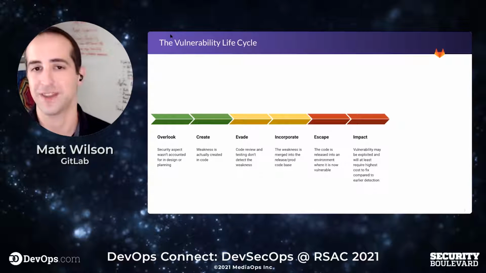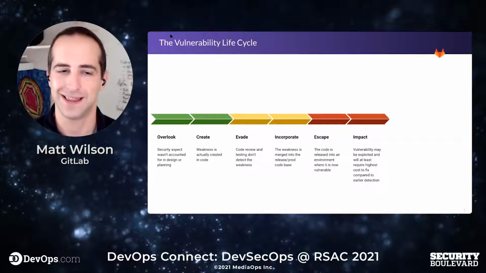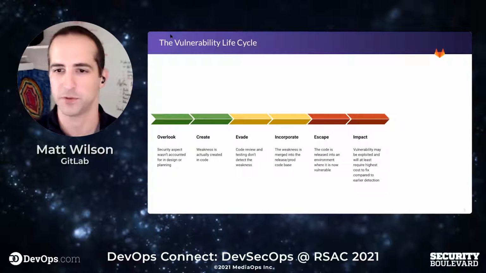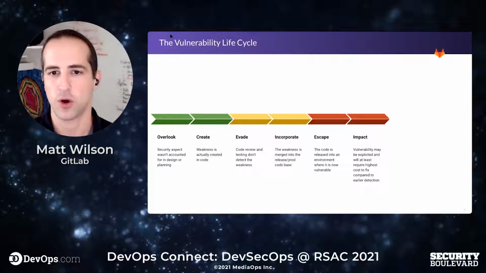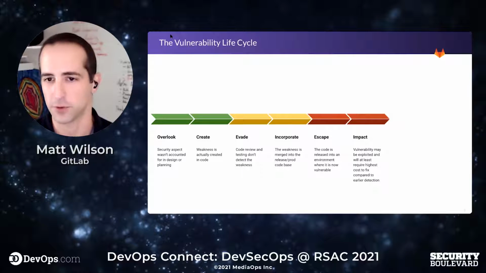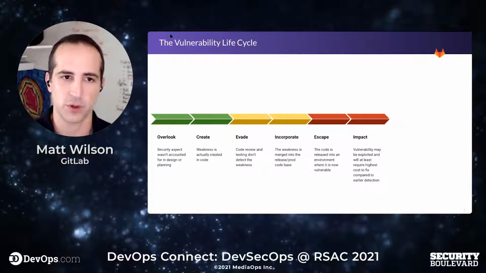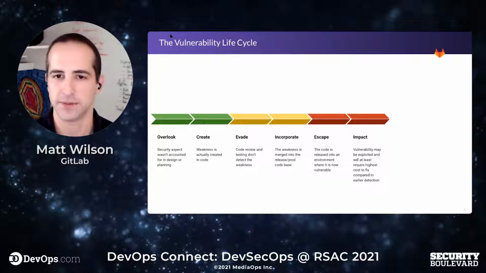Which leads to the next step, which is the impact. Obviously, exploitation of the vulnerability is the worst case scenario and what you read about in a lot of these high profile breaches, but that doesn't have to happen to cause a real cost or damage. For instance, even the disclosure of a high profile vulnerability, even if it wasn't exploited, can lead to reputational damage. And at the very least, we're looking at the highest cost area to actually catch and fix a vulnerability as opposed to earlier in its life cycle.